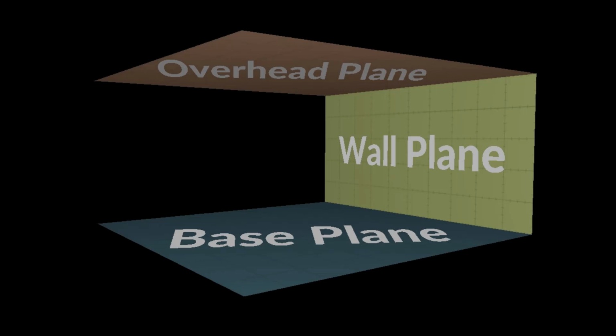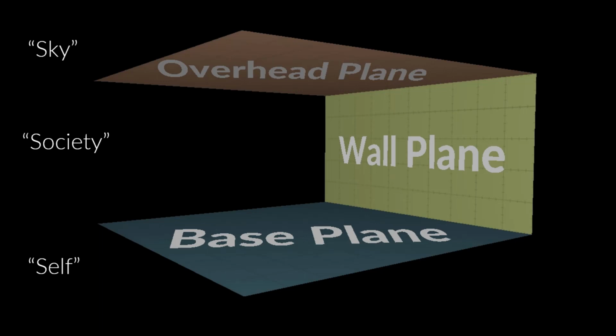And if I were to be a little philosophical for a moment, and you can take or leave this as a helpful guide, the three types of planes could very well be represented by the concepts of base plane being the self, wall plane being society, and the overhead plane being sky. So the base plane, ourself.